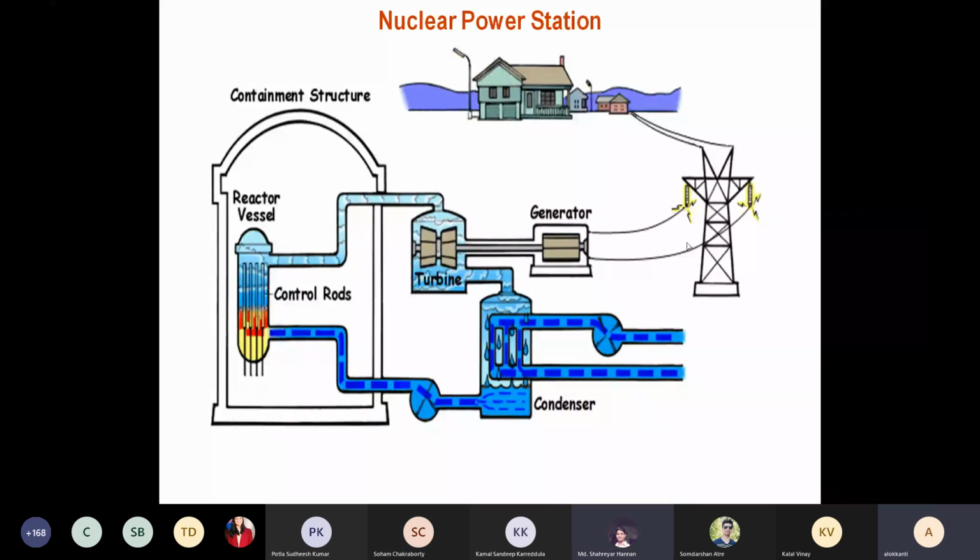The fuel here is basically the nuclear source. Using the nuclear compounds, it generates the heat inside the nuclear vessel. Whatever safety is required has to be there. The circulating water is pumped from the condenser. It takes out the heat. The steam is generated, which in turn rotates the turbine. The turbine is coupled to the generator, and from the generator through these long distance towers, this electricity is taken out to light up the cities.